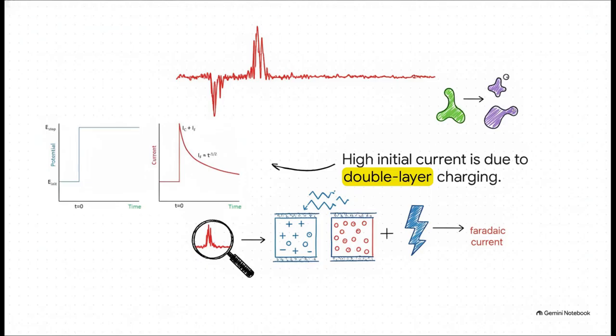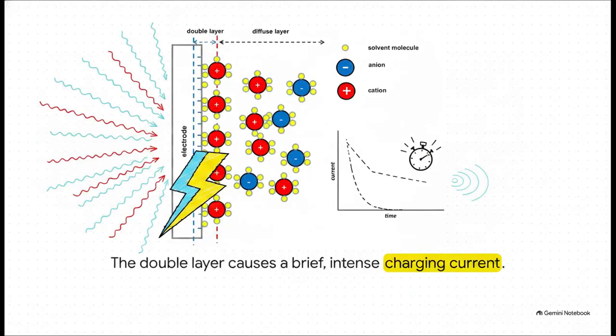You see, the total current is really a combination of two things: the Faradaic current from our actual chemical reaction, which is what we actually care about, and a charging current, which acts almost like a zap of static electricity right on the electrode. So what causes this non-reactive charging current? Well, when we step the voltage, the metallic electrode suddenly becomes highly charged. Instantly, oppositely charged ions and polarized water molecules in the liquid rush the electrode's surface to balance it out. They literally line up like magnets, forming a rigid, compact layer, the electrical double layer.